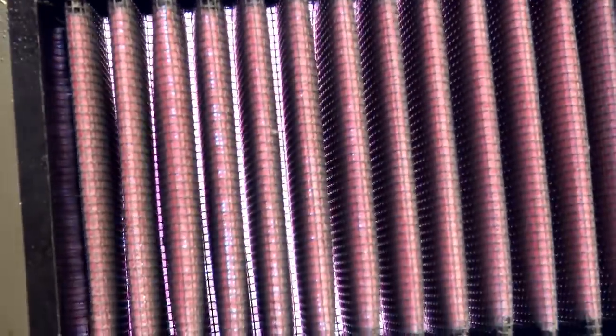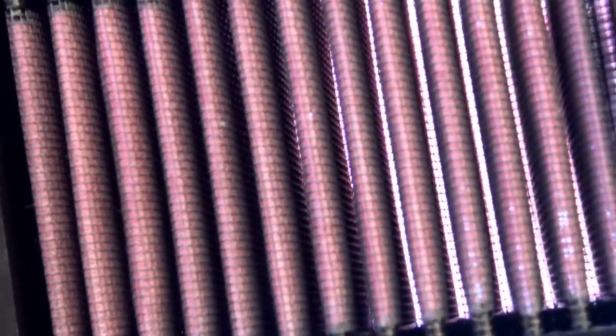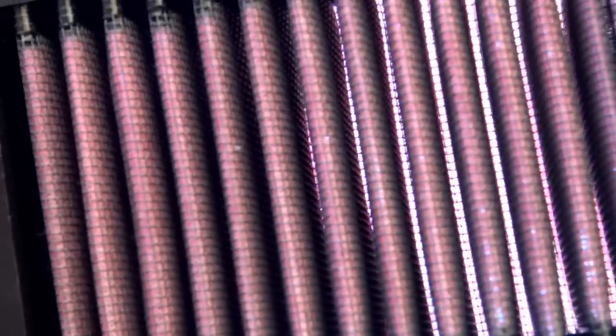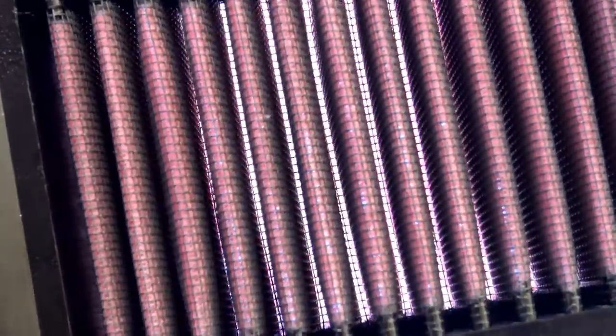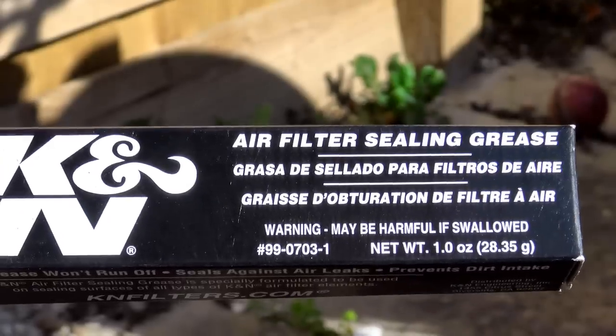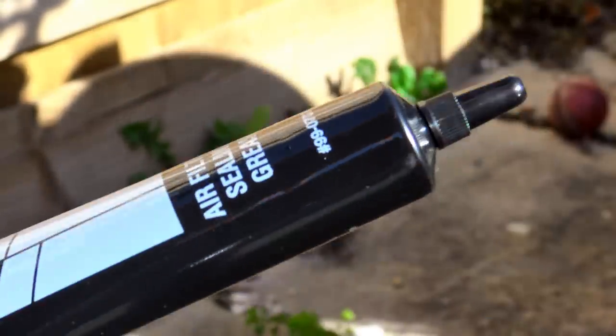The two filters look very different. The original Triumph filter is very opaque — you can barely see any light through it — and this is what causes the restriction on your air intake. By contrast, the K&N filter gives the impression of being very open; you can see daylight through it all the way along, but rest assured it still gives you optimum protection for your engine along with a slight power boost. I dry-fitted this filter a couple of times to check if there were any areas where sealing might be a problem.